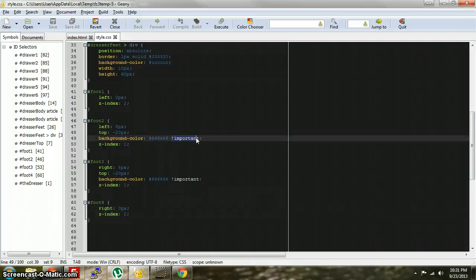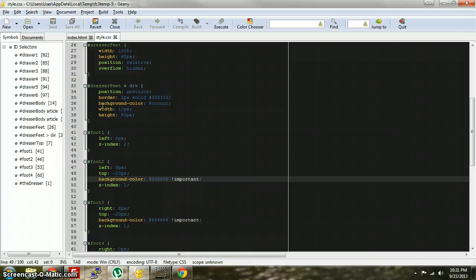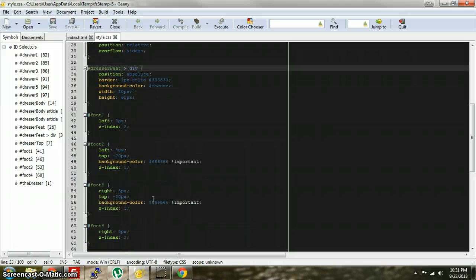Now, this important command, last little point: background color important. I set the background color here. But if I don't put the important command here, the order that they're listed in the CSS file does matter. Items further down in the file get top precedence.